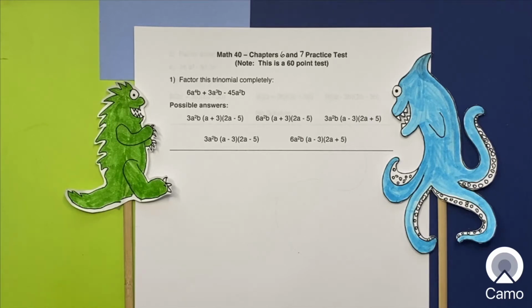We are recording, and this is the Math 40 Chapters 6 and 7 practice test. And note, this is a 60-point test. I just couldn't choose. I gave you all the problems. And in fact, that's not even true. I left a bunch out. But I think this is a pretty good test, but it is a slightly longer test. So I anticipate, unless I get through the problems extra fast, there will probably be 2 parts. So this is part 1.